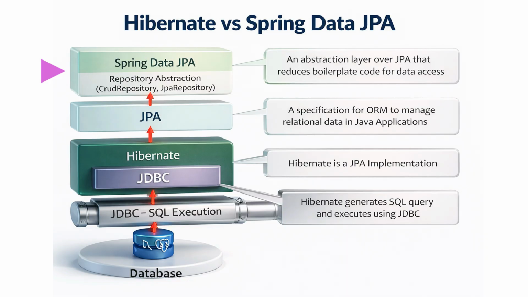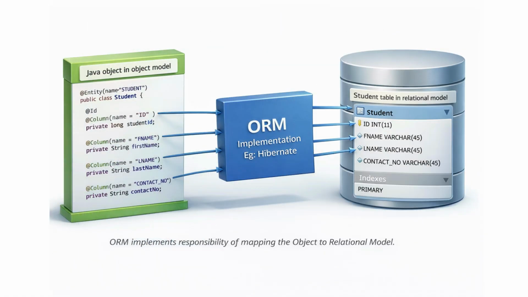In this video, we'll understand Hibernate versus Spring Data JPA. Spring Data JPA is a Spring Framework module that provides repository abstraction and eliminates boilerplate persistence layer code. Here, Hibernate is a Java ORM framework that helps to map Java objects to database tables and handles database operations without writing SQL queries manually.